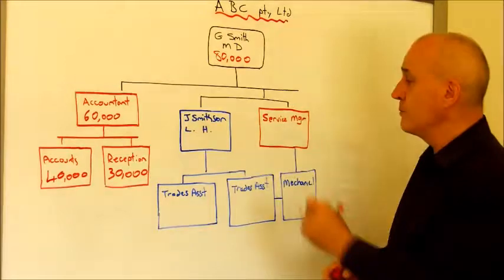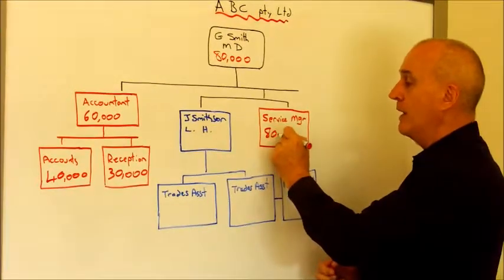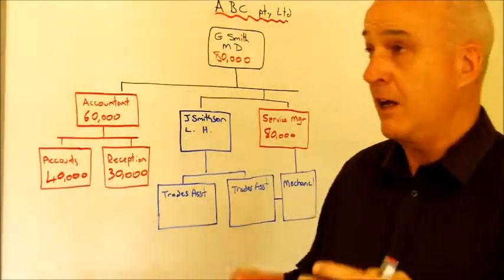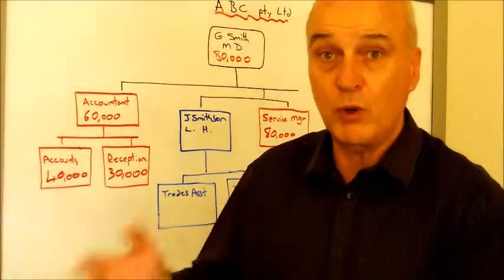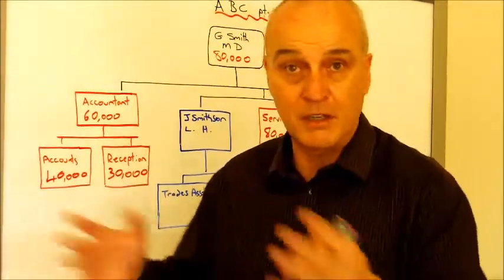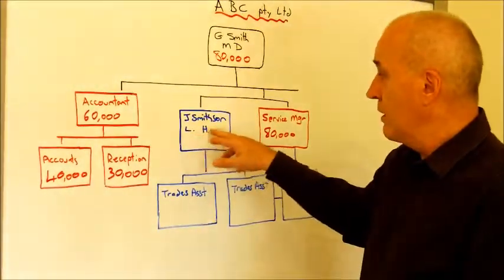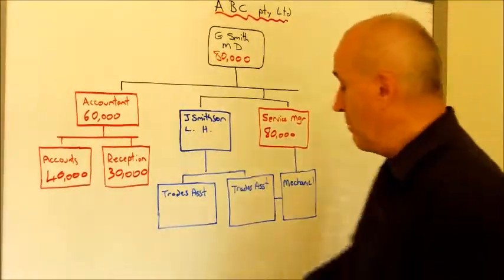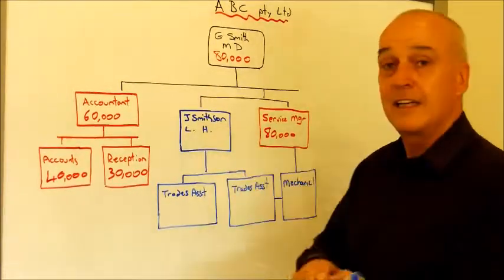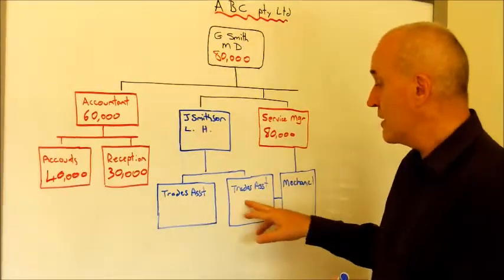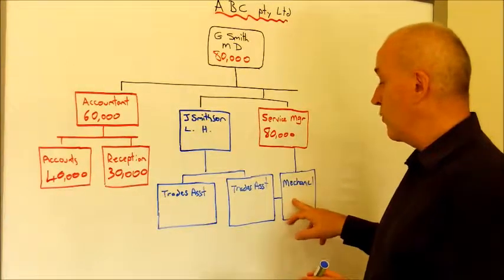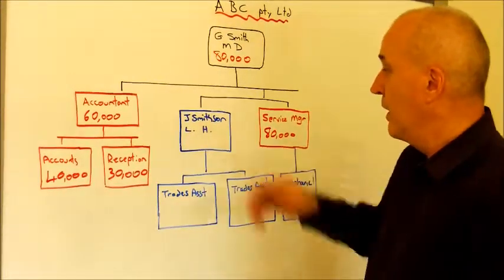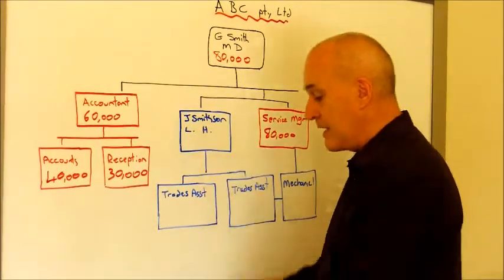We also happen to have a service manager here, and that service manager might be on $80,000 as well, because he's really good at his job and he's providing the ability for us to book cars in and get the work into the business, and it flows through. Now we've got this person here called Jay Smithson. Doesn't matter what their name is, they happen to be a leading hand. But one of the good things about this person here is that they are supervising the 2 trades assistants, and the service manager is feeding the work through to the mechanic, but they have a bit of a joint authority over that one person. Now Jay Smithson has an expense.